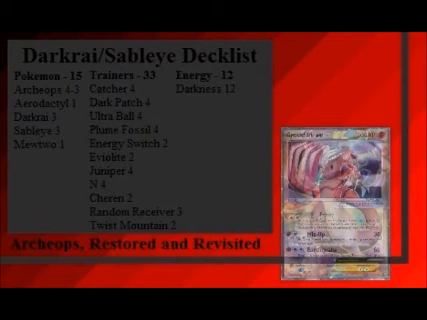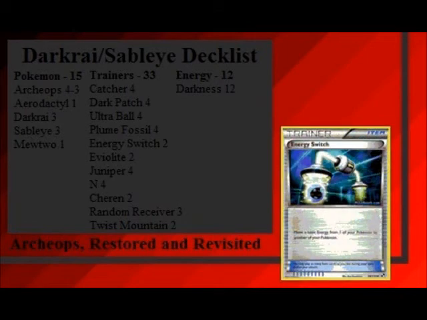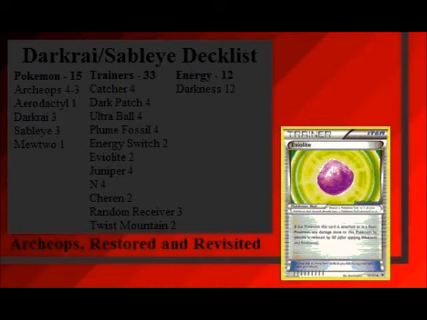I kept in Mewtwo just in case I ran into Terrakion that would just run through me without it. I added Energy Switch just because it's so strong in Darkrai decks. I really felt how weak the deck was without it, but I only had room for 2, so I mainly relied on Sableye to get them back when I needed them. Eviolite was another card I really couldn't live without in this deck. 2 really didn't feel like enough. Whenever I had the time to use a Junk Hunt, I really couldn't waste one of those spots on Eviolite.